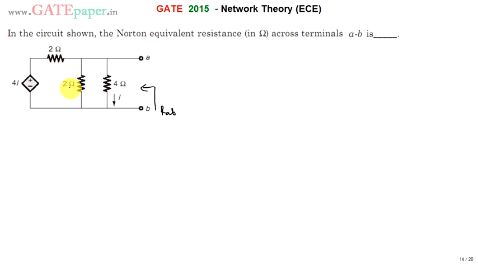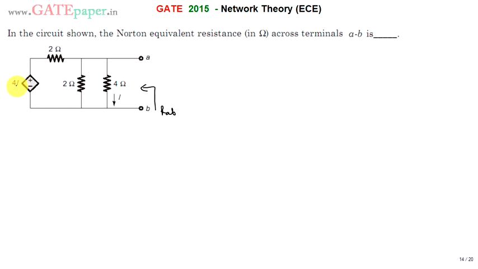You may be confused when going for the Norton equivalent circuit or Thevenin's equivalent. If you are going to calculate equivalent resistance using either Norton or Thevenin's theorem, generally a voltage source is replaced with a short circuit and a current source is replaced with an open circuit. But this applies if they are independent sources. An independent voltage source is replaced with a short circuit, and an independent current source is replaced with an open circuit. But if they are dependent sources, then you must consider them as they are.